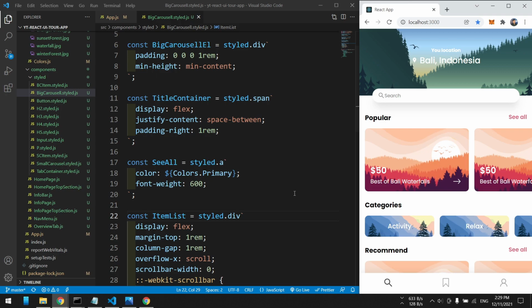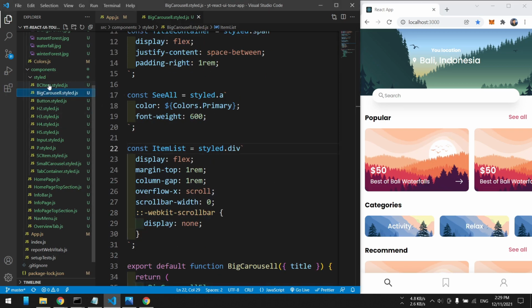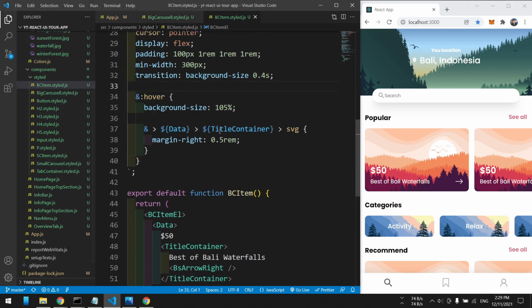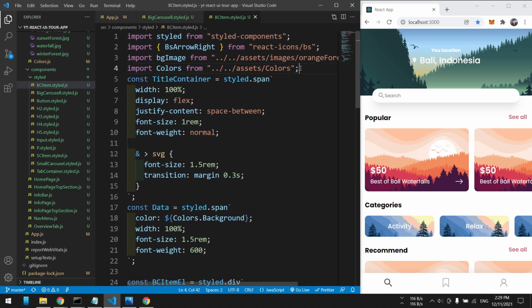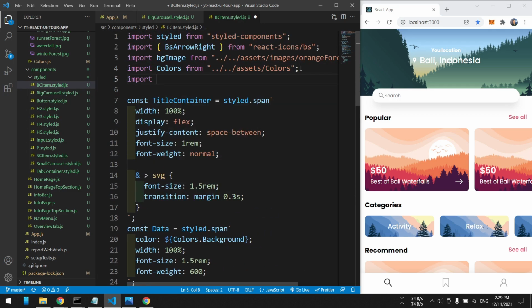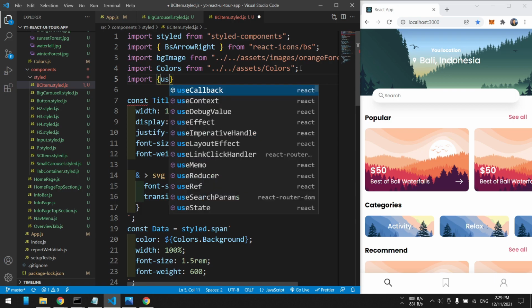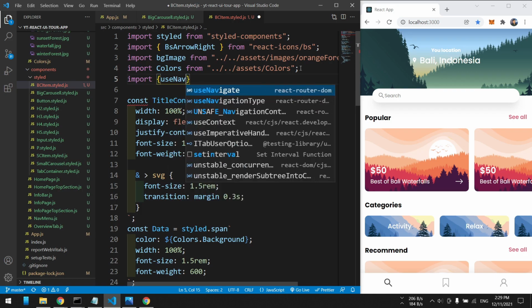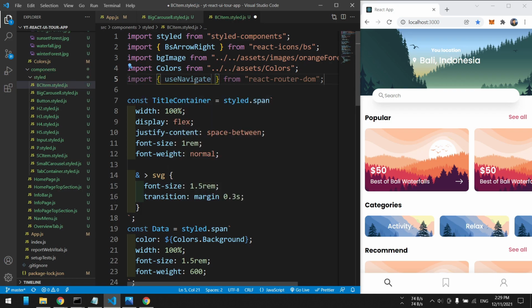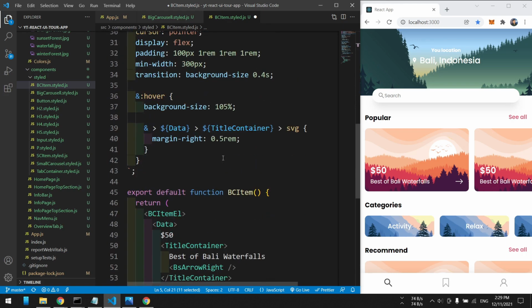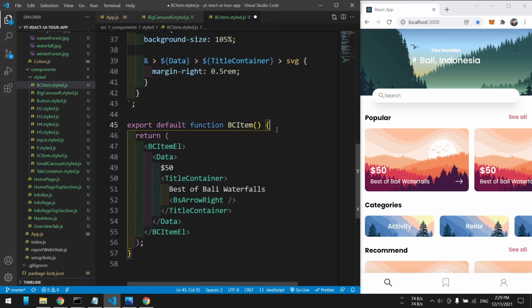I will give it to the big carousel item. Inside here, we're going to need something called use navigate from React DOM. Use navigate, not the navigation, sorry.